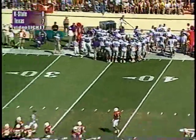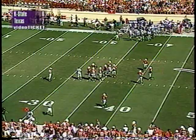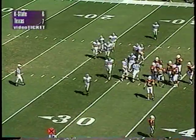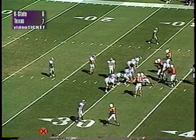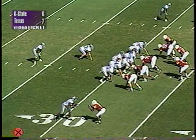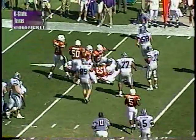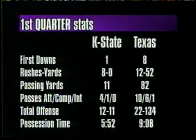Wild things happen on special teams for Texas — both good and bad. The Wildcats blocked a field goal lining up on the left side — K-State's cornerback Jeremetrius Butler did a perfect job laying out. When a kicker is kicking a long field goal, the trajectory is low, and that allowed Butler to get the football. K-State holds Texas without points. Staggered set — Allen now in the I-back for Kansas State, first and ten from their own 31. They pitch it back to David Allen around the corner, Allen cuts back up inside — no gain. Second and ten. Texas defense is stringing out Kansas State's running plays.